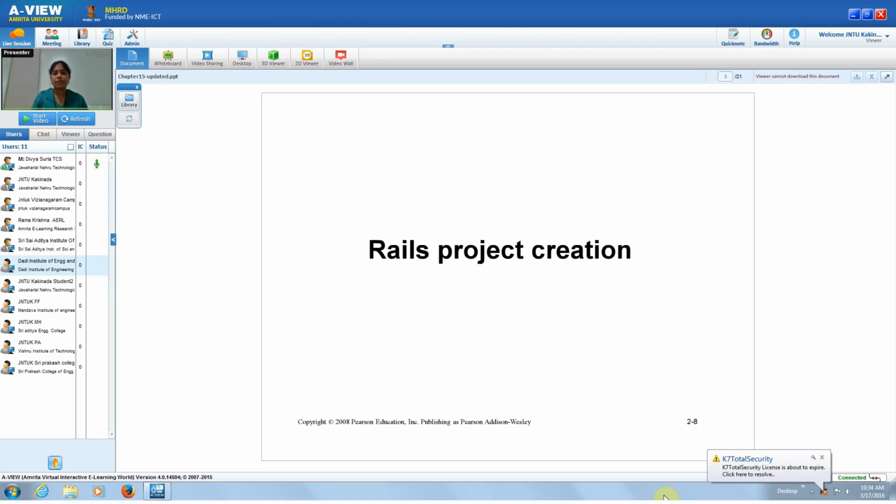But in Ruby on Rails, once I create the project, I will have some default directory structure that I need to follow. So anywhere you go, not only this application, whatever application is developed using Ruby on Rails will have the same directory structure. So it is very easy, and each directory has its own functionality that you can easily understand, because that is the default functionality assigned to the directory. For example, the library directory is there in my Ruby on Rails project. All the required packages will be there only in the library directory. So I will show you.